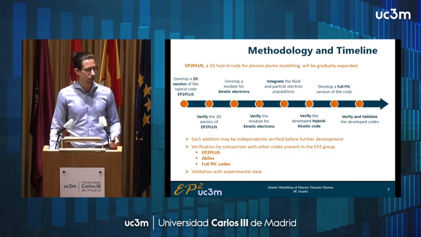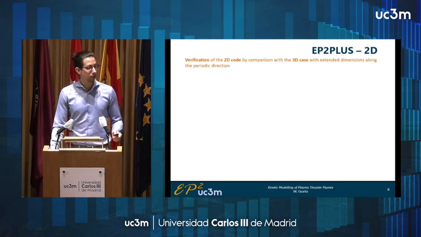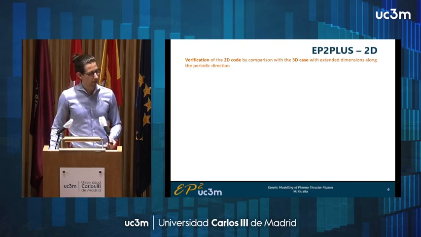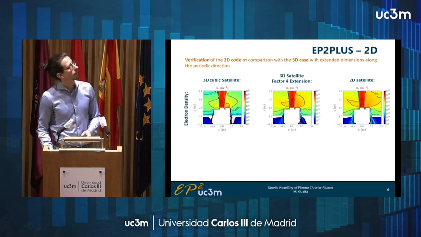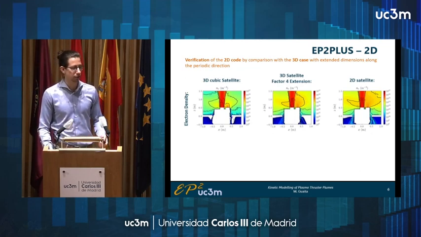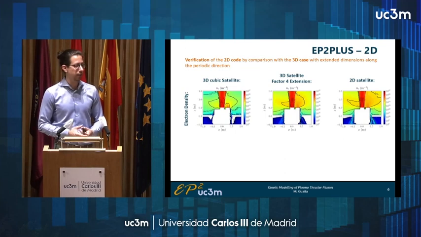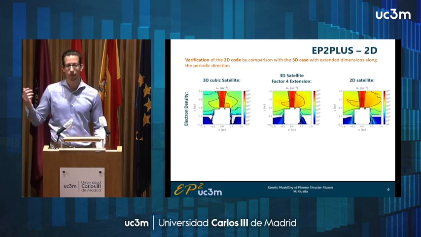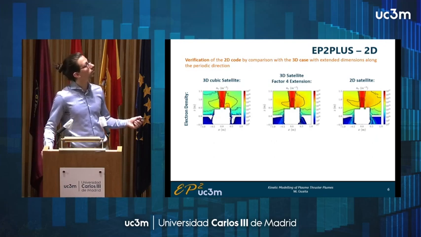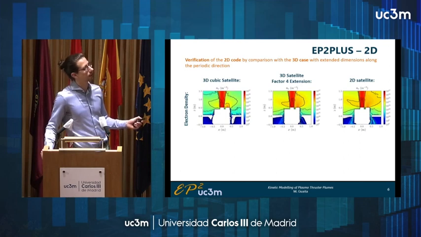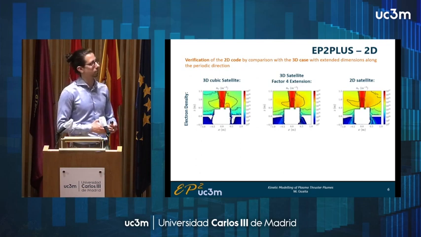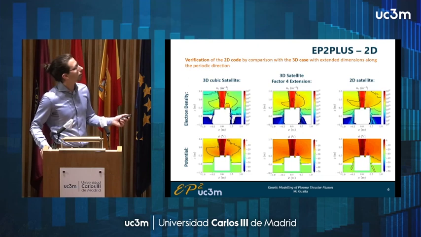The idea would also be to validate the model using experimental data. Some of the results obtained in these last few months: the first part was the verification of the 2D version of EP2+, developed by Filippo. In this case I have taken the 3D solution and extended one of the axes, and this solution should gradually tend from the 3D solution to the 2D solution. As seen for the electron density, the solution tends to the 2D result, and for the electric potential this tendency is even more clear.